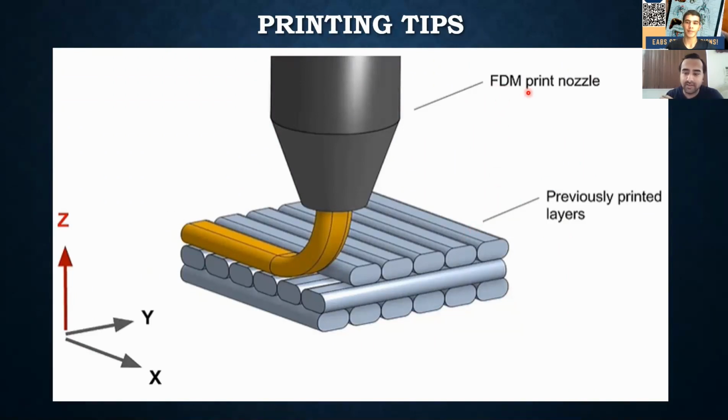So when you're doing FDM printing, remember you have your 3D printing head, and this goes down to like 0.4 millimeter diameter nozzles or something. And it's printing out layer by layer your filament extrusions. So when you're doing this, you have to remember that the way you're doing your print and how it's structured matters in terms of its final structural integrity.